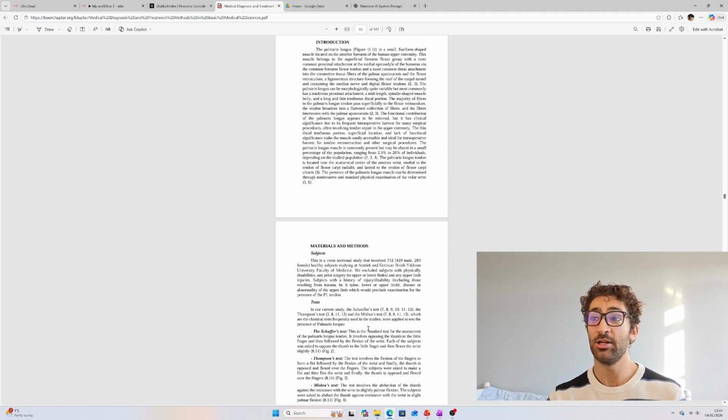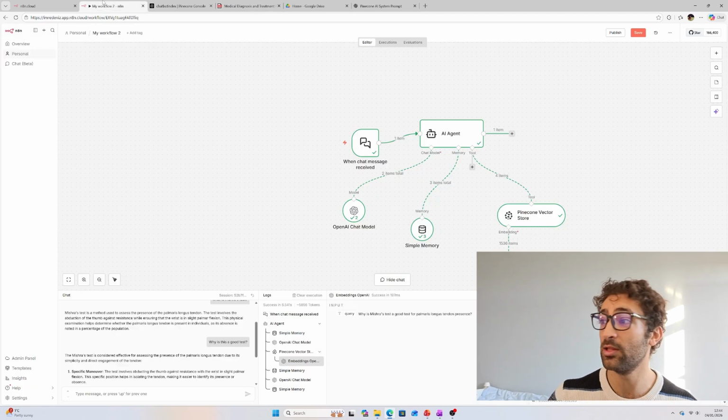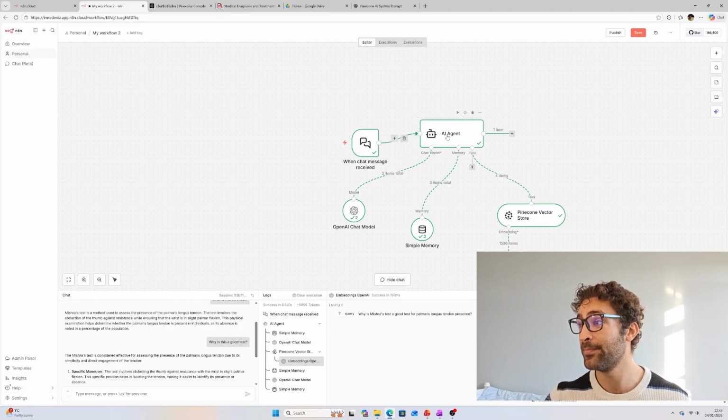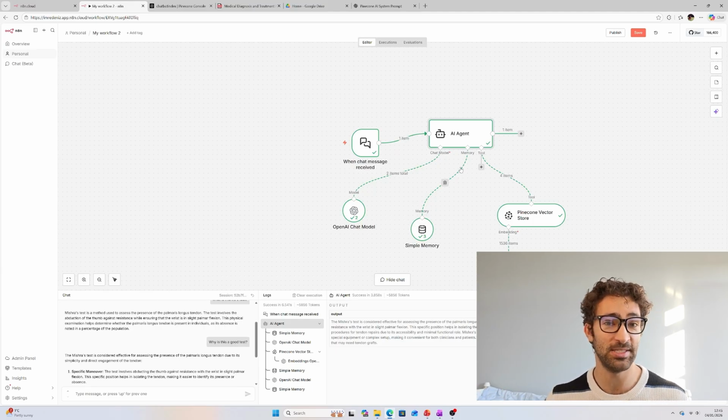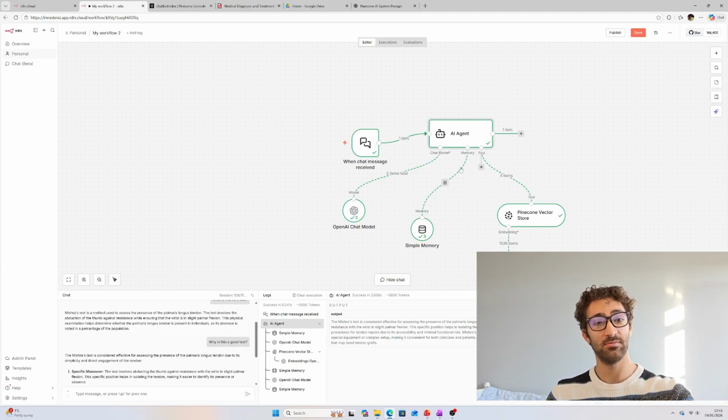And I just suggest that you play around with the AI agent configuration if you want to have a little bit more of a specific example. But here, I've just shown you how to do it from start to finish. Hopefully that makes sense. Please let me know if I can make it any better.